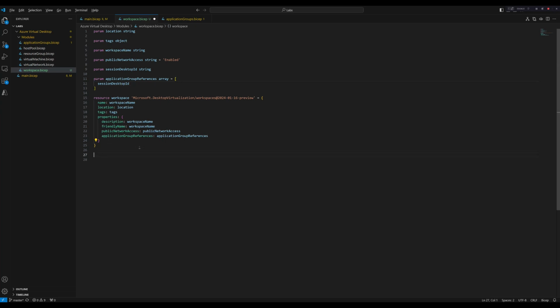Okay, and then again, we're going to use outputs. And then just for standardization, we're going to use the workspace capital I lowercase d.